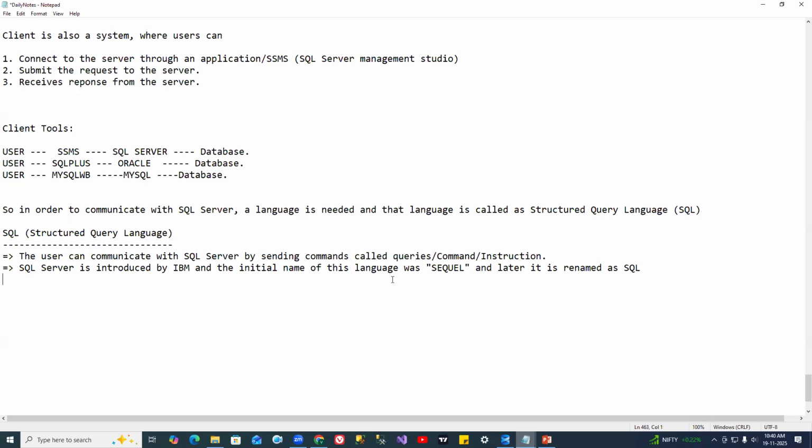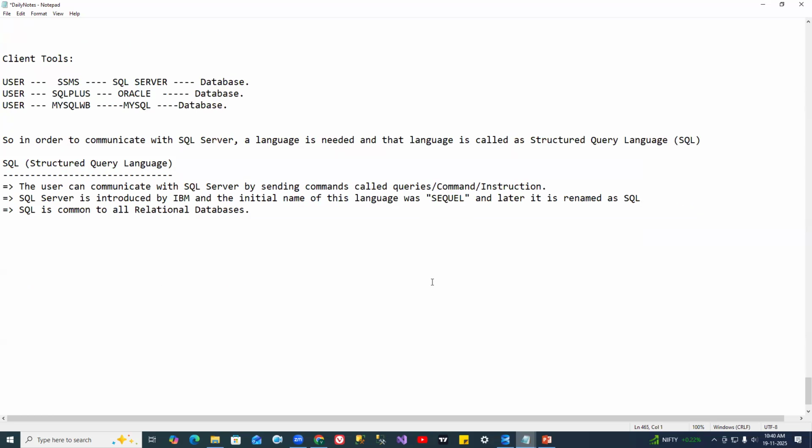Okay, and the next important point here is SQL is common to all relational databases. That means you take SQL Server.